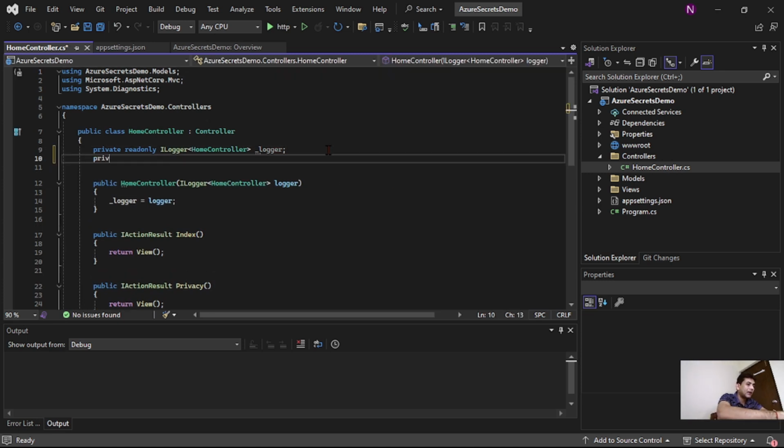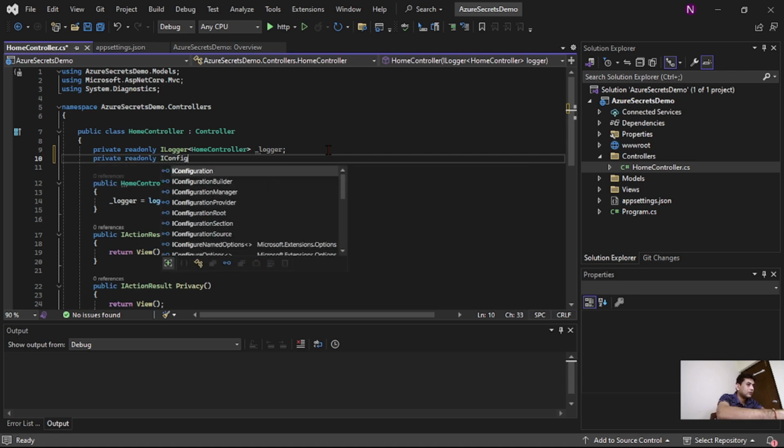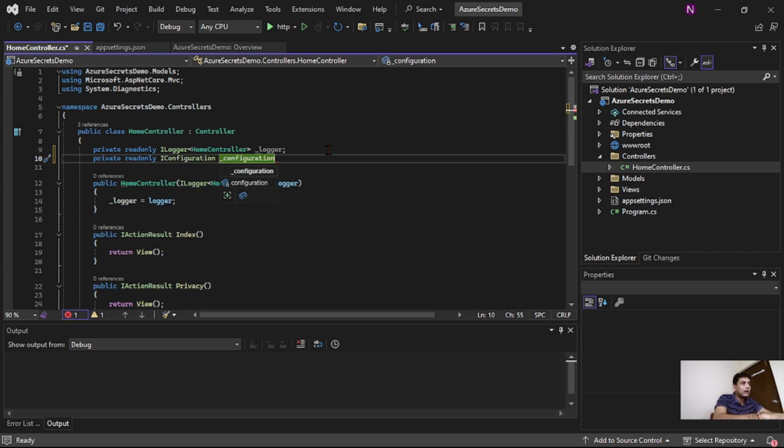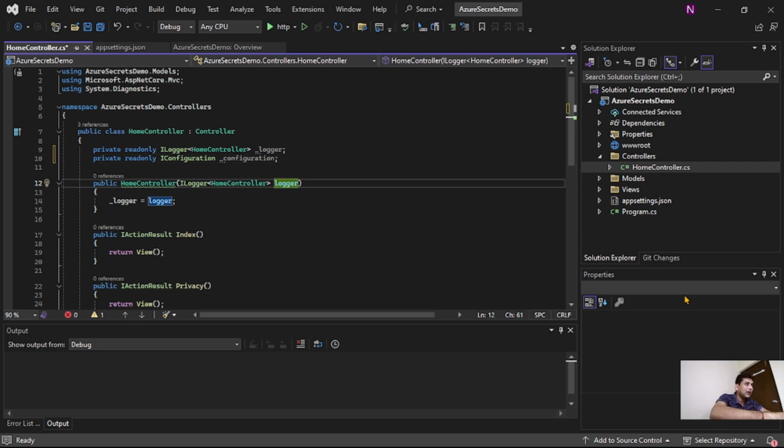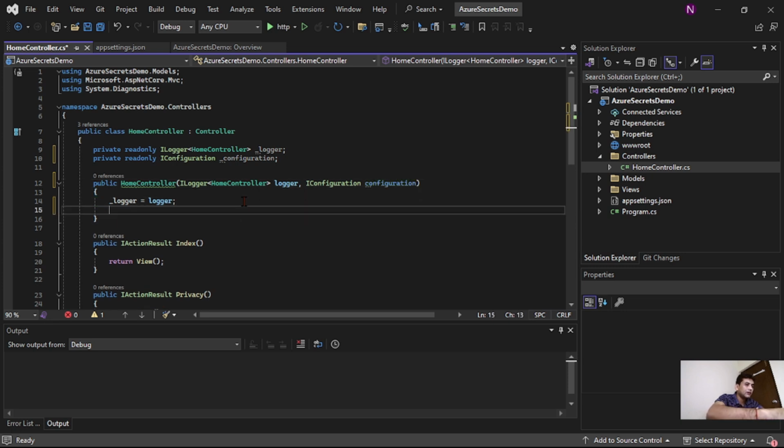So I will say private readonly IConfiguration _configuration, right? And now obviously we want to inject it. So in this constructor I will say comma IConfiguration configuration, and here I will say _configuration is equal to configuration.